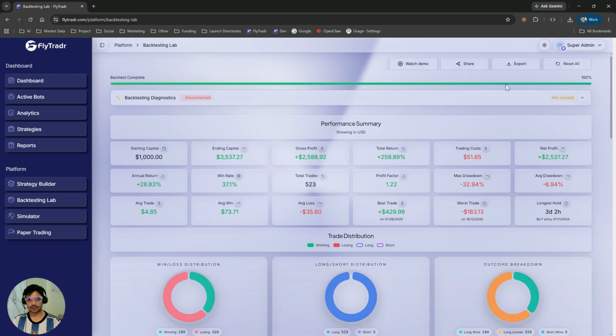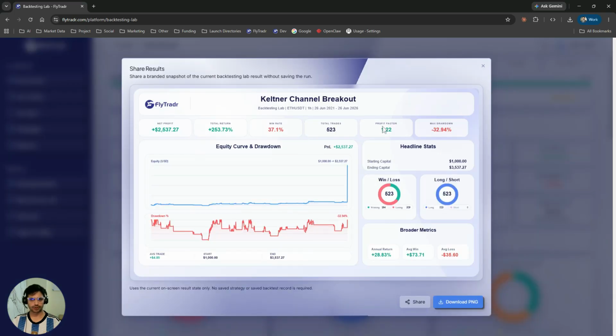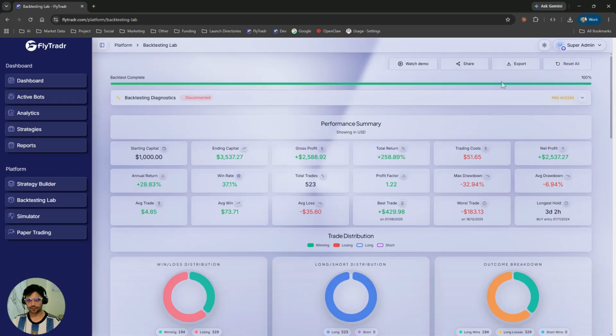Finally, everything is done. You can always and always, yeah, before I talk about export, you can share these results on your social media if you want, right? So you can simply either just download this as an image and you can post everything that you saw there is on this chart as well, right? Kind of converted into a social media friendly kind of image, and you can directly either just click on this and share, or you can download it and then upload it into your post. So you can use this, right? But I'll leave it for now.